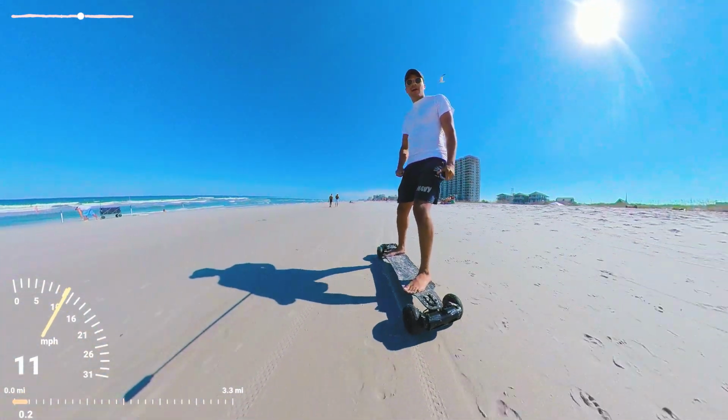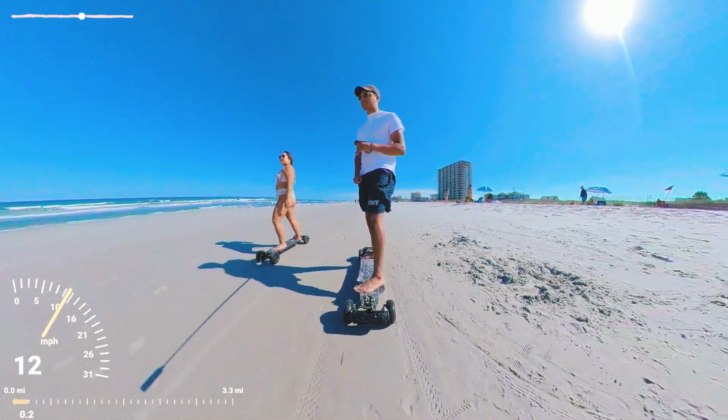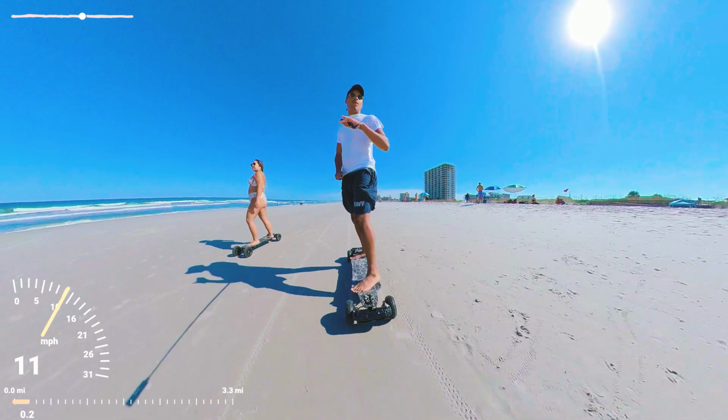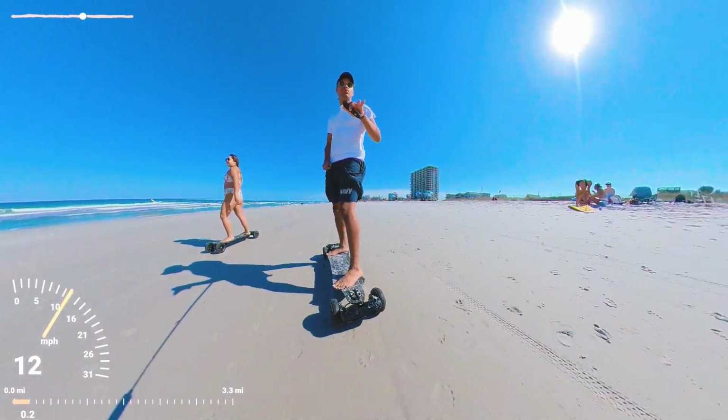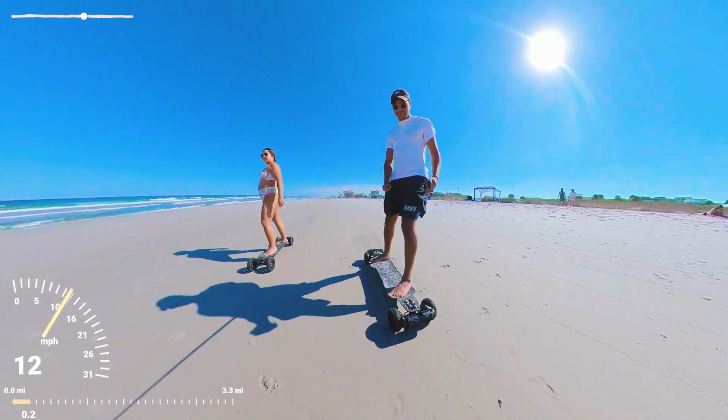For right now, I got my girlfriend on the Wago AT2. I got her on the regular version. She thought that the Wago AT2 Plus trucks were a little bit too loose for her, and she liked the setup of the normal AT2. So she's gonna be riding that.